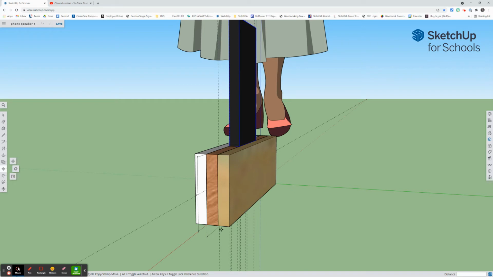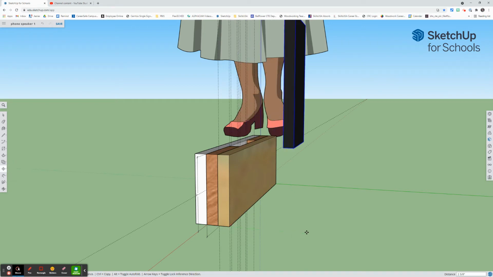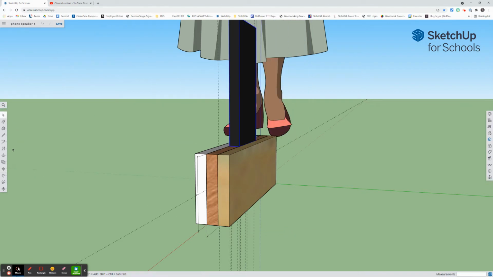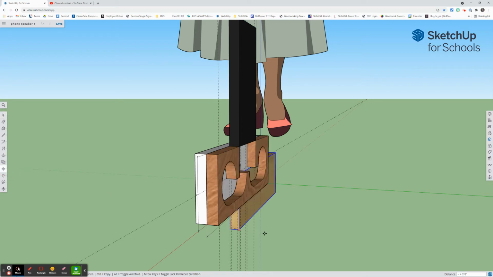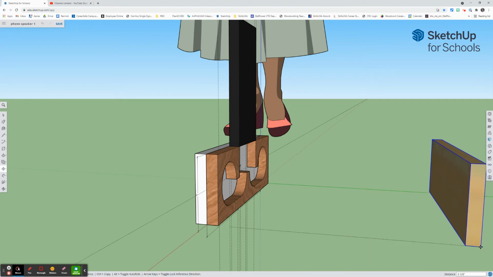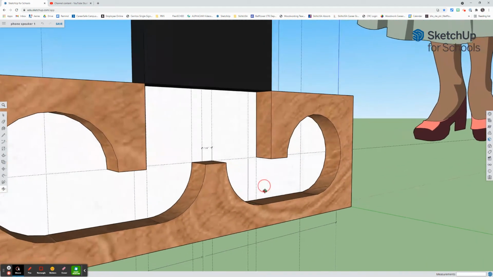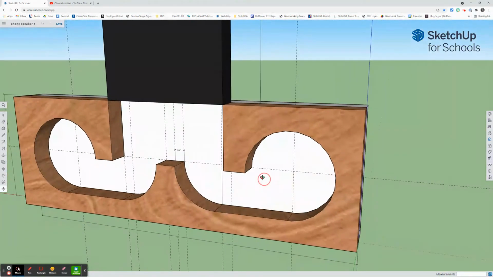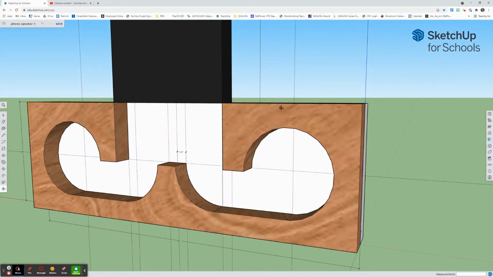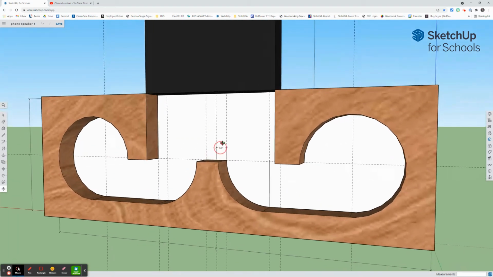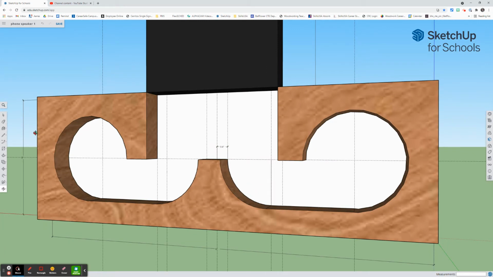Let's use the move tool. And I'm going to click the back and just, oops, I had selected the phone. I'm going to click the back and move it out of the way. I'm going to put it way back here. Because what I want to do is I want to be able to see inside this thing. I'm going to trace some of it to make cutouts in the front. So this is the middle layer, and that's the front layer.